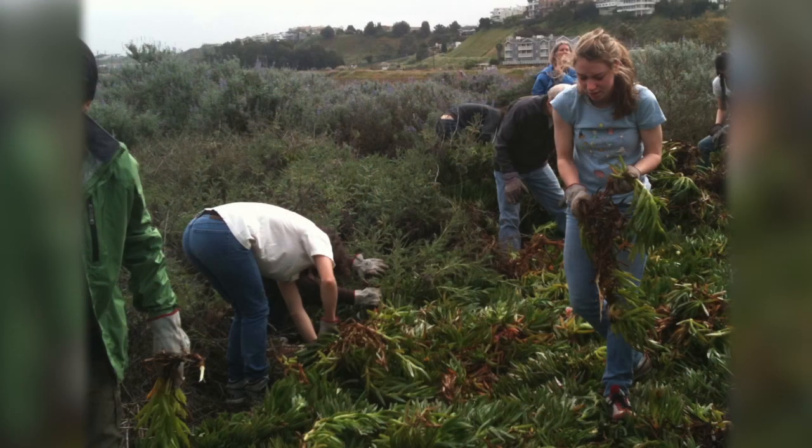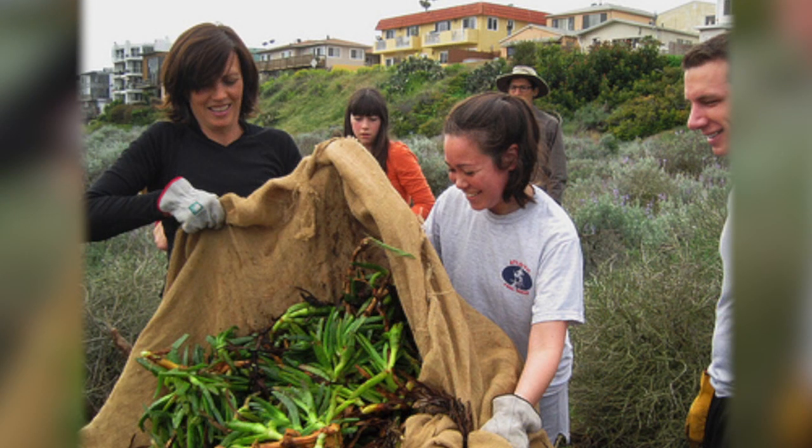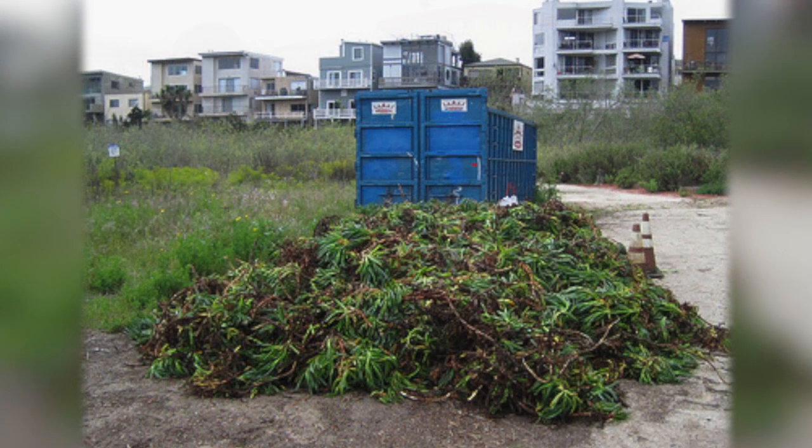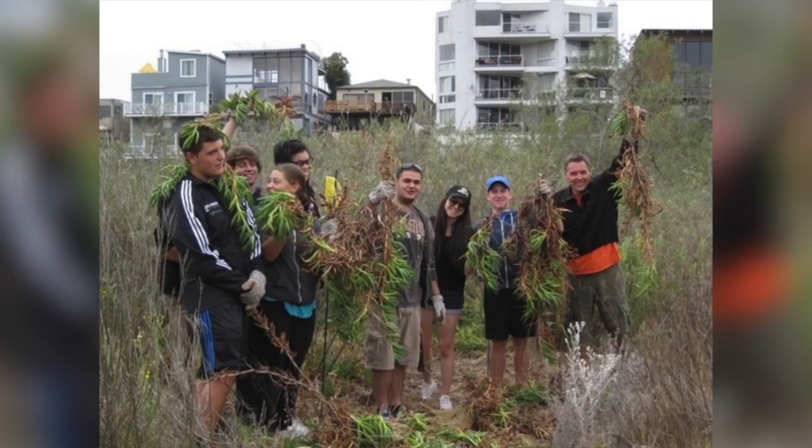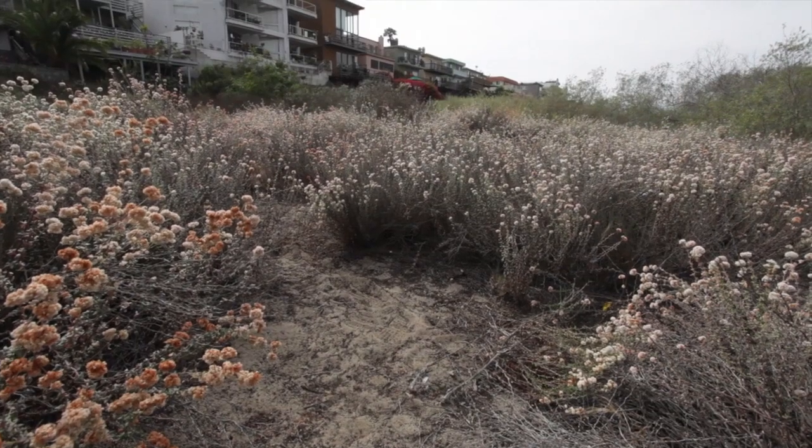Ice plant, which is a well-known ornamental plant not native to the United States, covers large areas of the Ballona Wetlands. That'll have to be taken out as part of a restoration. We started the dune restoration program about 25 years ago, and it was all done by volunteers with the guidance of the staff. We ripped out the ice plant, and when we did, plants that nobody knew were lying dormant under the surface began popping up, native plants. And that was a really exciting thing to know, that these plants hadn't just died, they were just waiting.